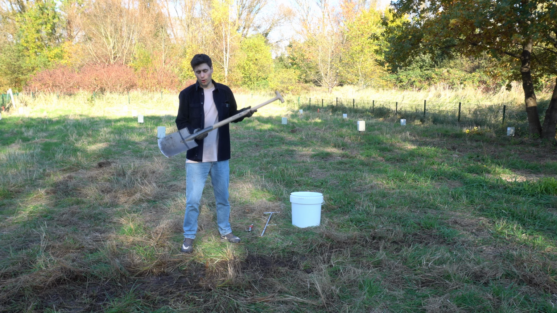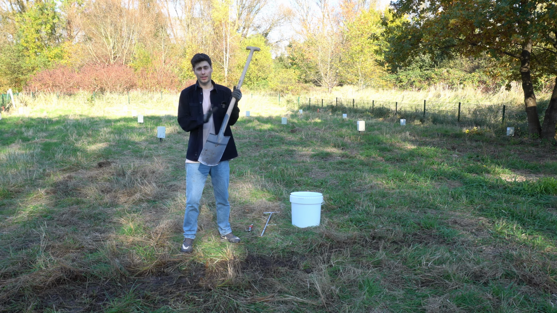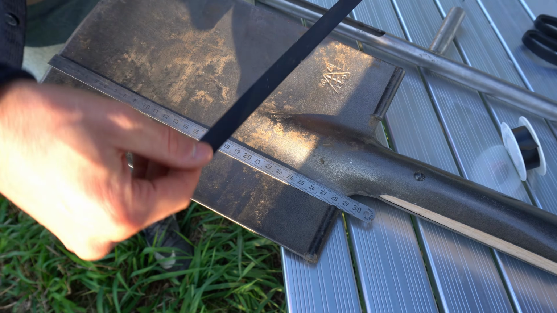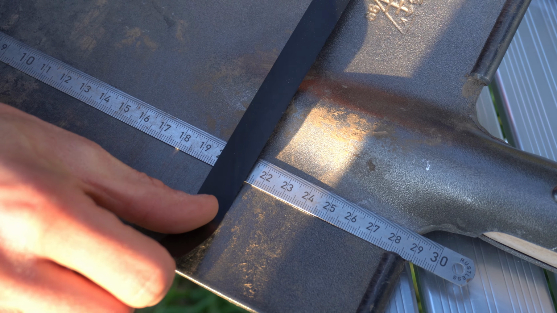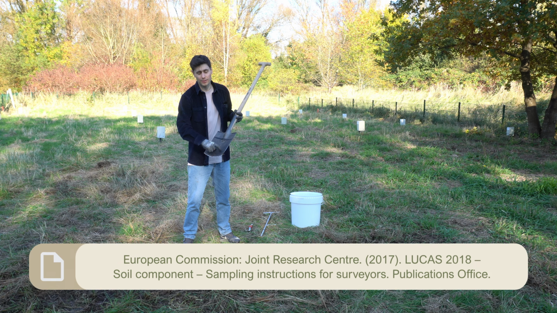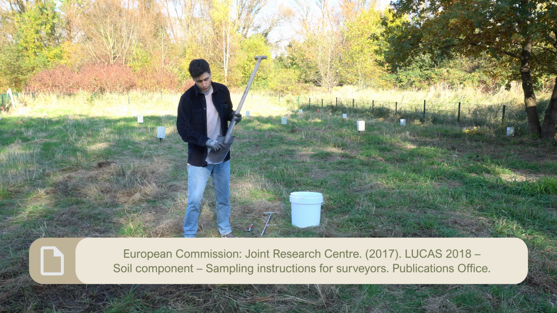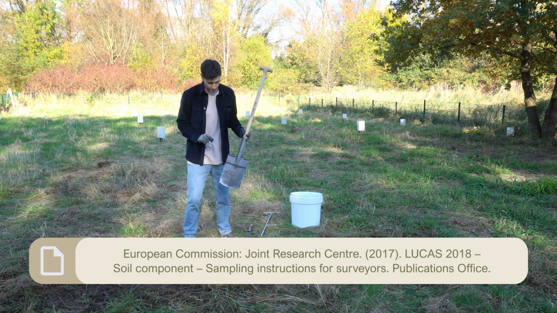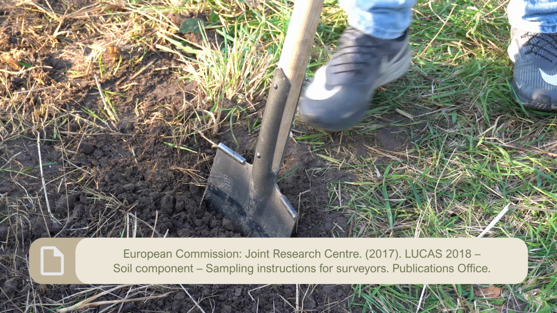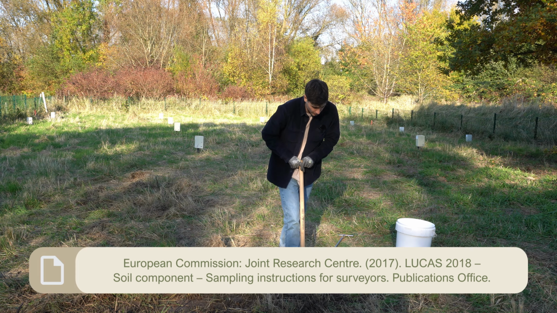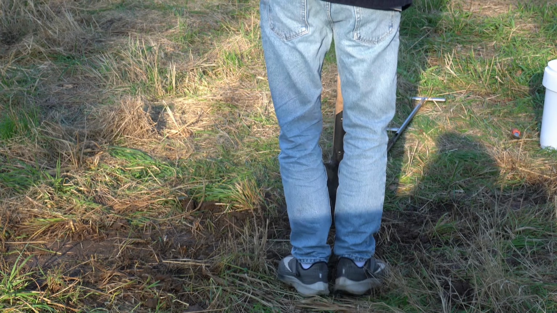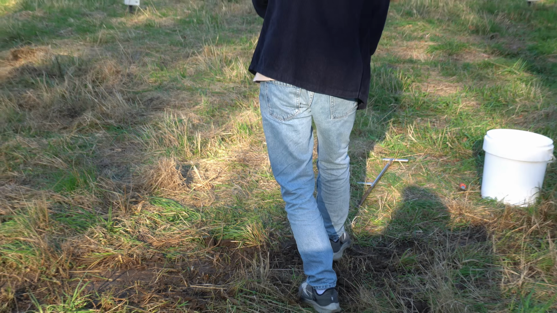Okay, and then I also want to show you how you can use the spade for taking a soil sample. So what we want is along the depth of 20 centimeters, we want a sample that is approximately 3 times 3 centimeters. So we want to try and also get this nice and uniform cross section. So we start by just pushing into the soil in kind of like a V shape. So once from this side and then once from this side.